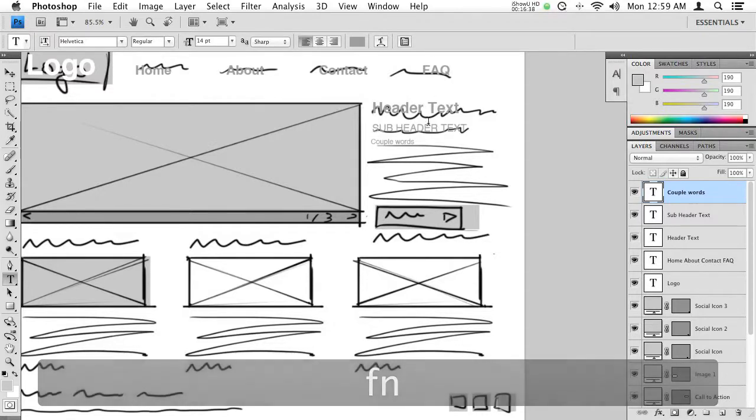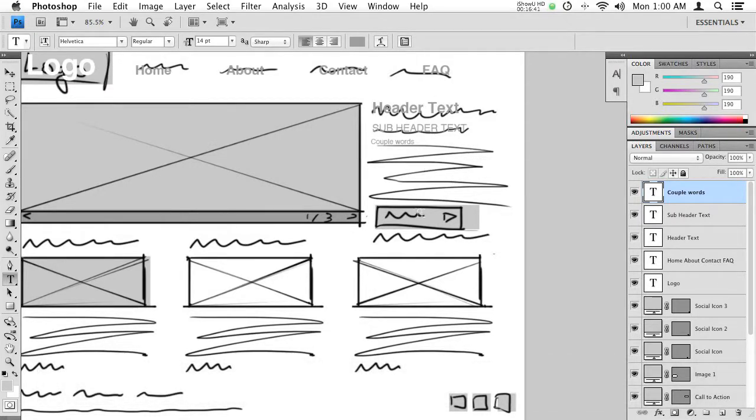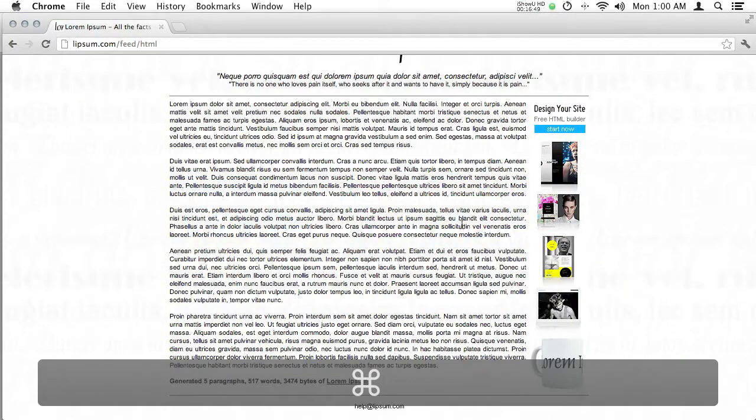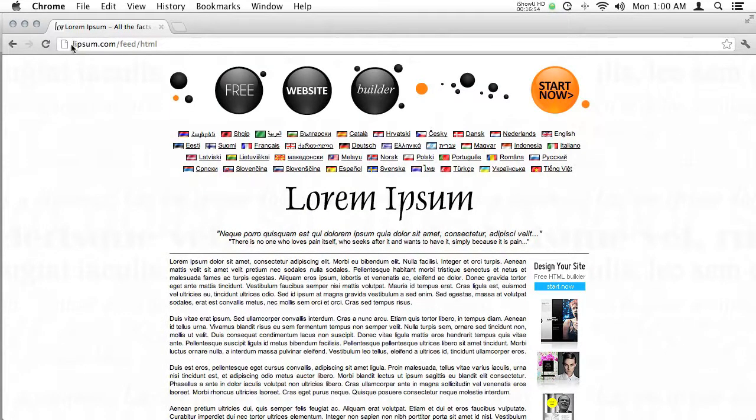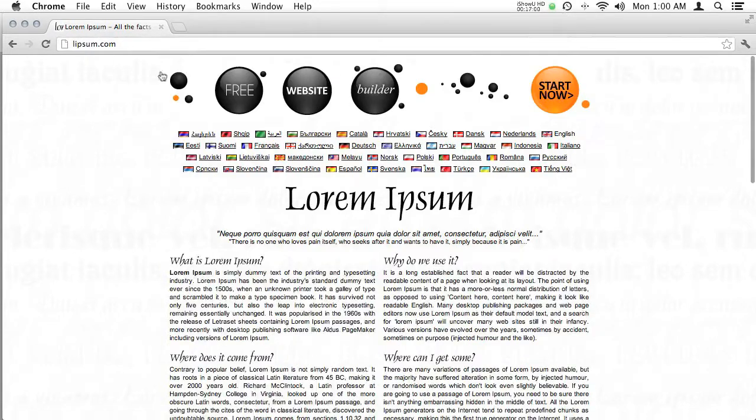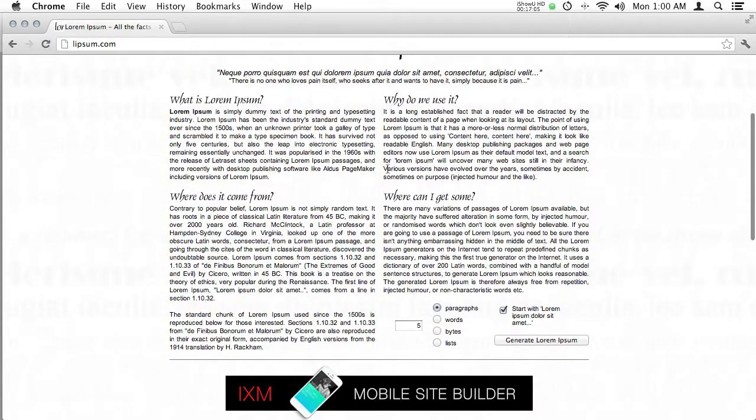All right, now I'm just going to go ahead and hit enter. Now, if you want to get a whole bunch of text and you don't want to have to make up a bunch of text or just type random words, one way you can do that is use lorem ipsum text. So this is a site I use. It's lipsum.com. And lorem ipsum is just random Latin text that you can use as a filler. And since Latin's a dead language, you don't have to worry about people reading the text and commenting on that. It's just going to be random filler.